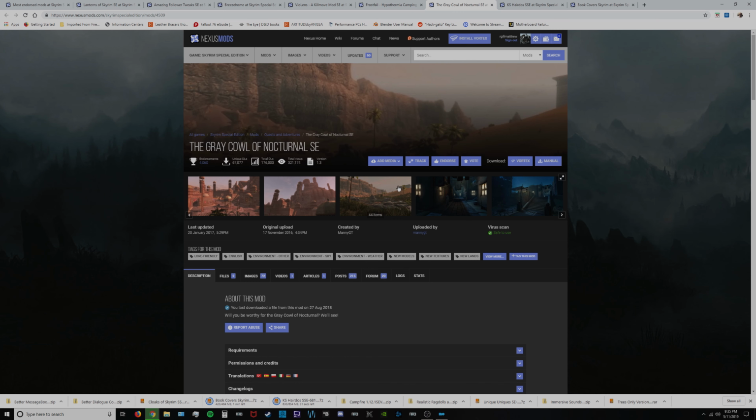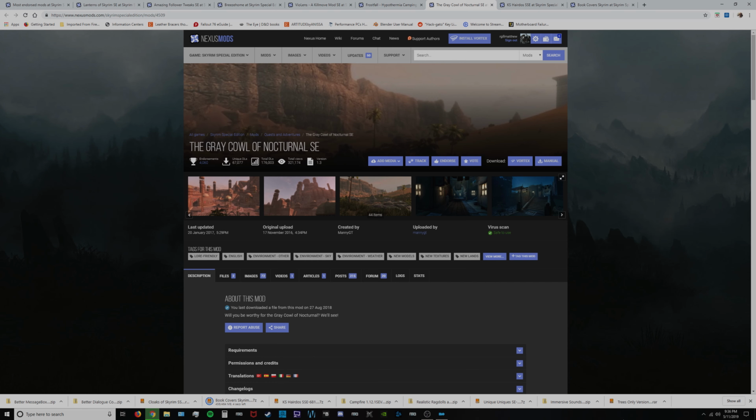But this is also a mod by Manny GT, and this was friggin' phenomenal. I loved it. Some of the textures are a little bit repetitive in certain areas, but overall, the story, the voice acting, the thought behind the quests, and just the details were amazing. And it adds a pretty decently sized world space as well. So I thought he did a great job with it.